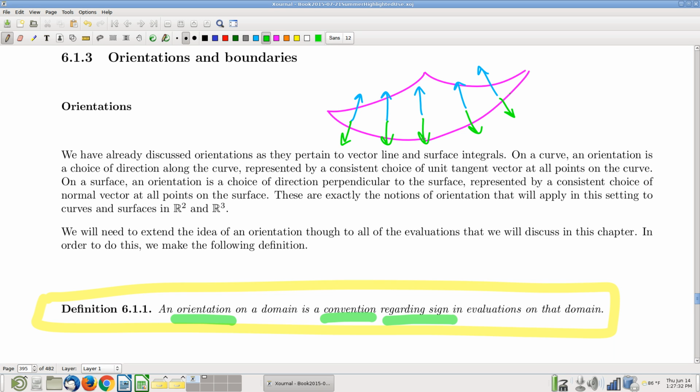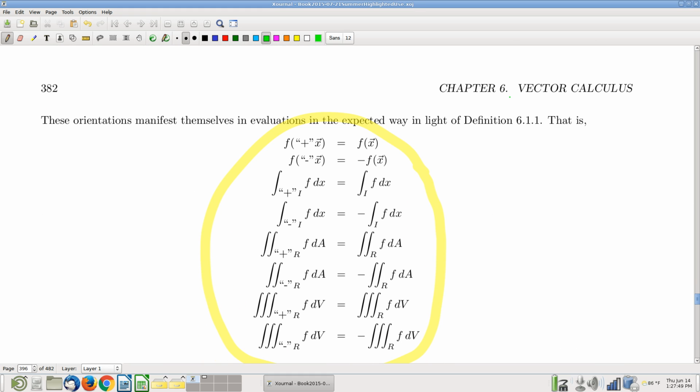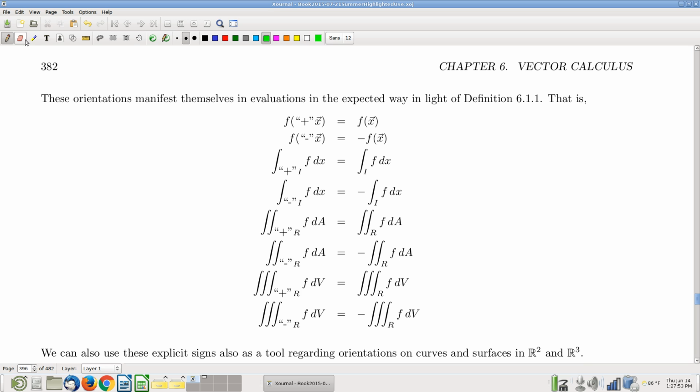Okay. So we're going to talk about some more orientations now. These new orientations I'm going to talk about just don't have a geometric picture. They're just conventions. End of story. They're algebraic conventions. So here's the choices I'm going to talk about. Let's talk about what does it mean to have an oriented point. And this is going to seem silly. What do you mean an orientation on a point?